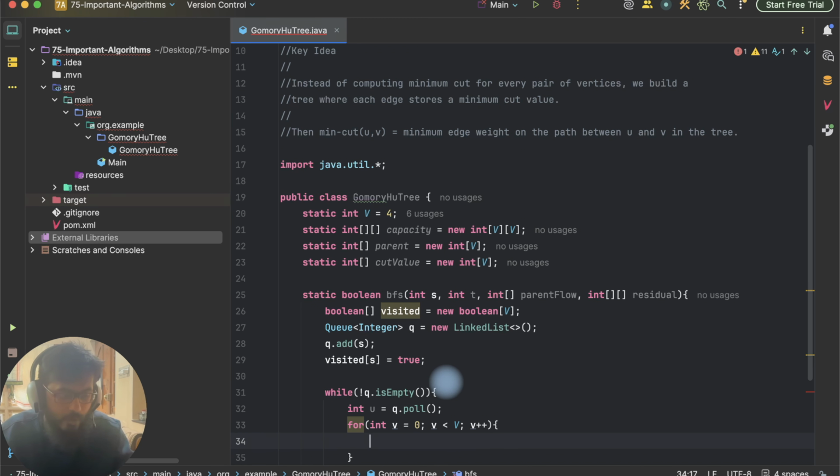So within the for loop, I'll just go with a simple if condition, because if the vertex is not visited and the residual capacity exists, in that case, we have to move further.